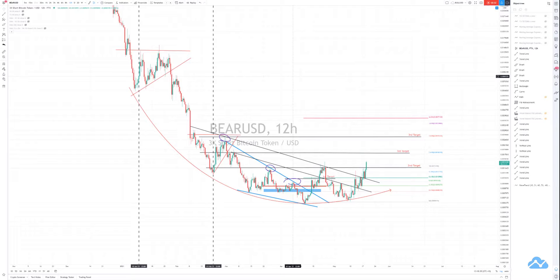This is a continuation on my previous video post on the BTC Bear token. We are continuing to progress to the upside, and looking at my previous post I've discovered there could potentially be more to this. There is a new target up here based on this formation — when it came up here it found resistance, and when it broke it, it found support, and then up it goes. There are a number of formations within this, or subsets, and this could be the bigger picture.